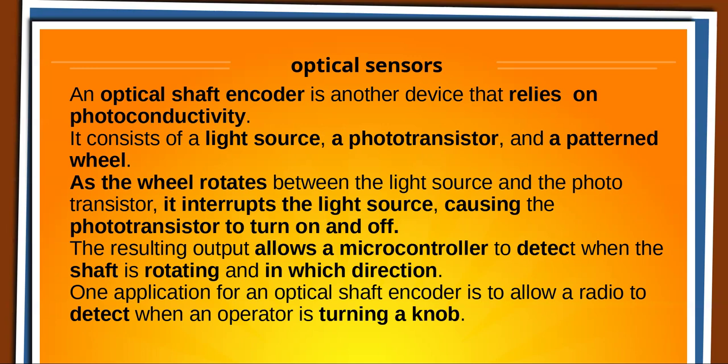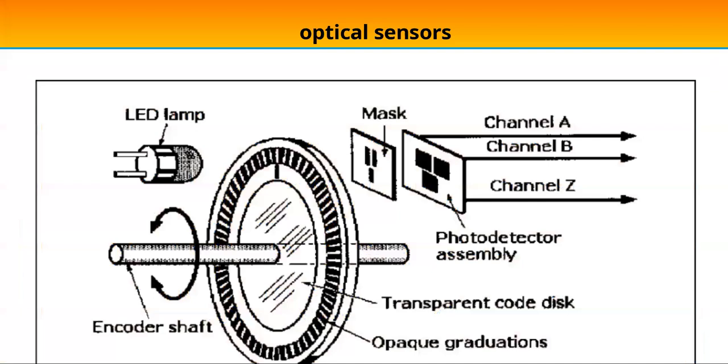In the case of the optical one, you usually have a light source and a photodetector or photodetectors, because there's more than one channel, and a mask. Usually it's circular, and they do it with a photo process, like a negative film. So it has little slits or clear areas where it lets the light through. In the case of an optical encoder, you usually have three channels. You have A, B, and Z, where Z is your index, and it only occurs at one point. So every revolution you get a Z pulse.